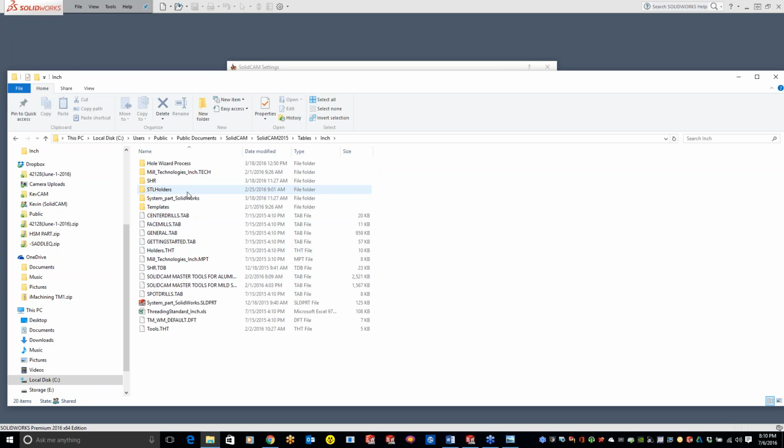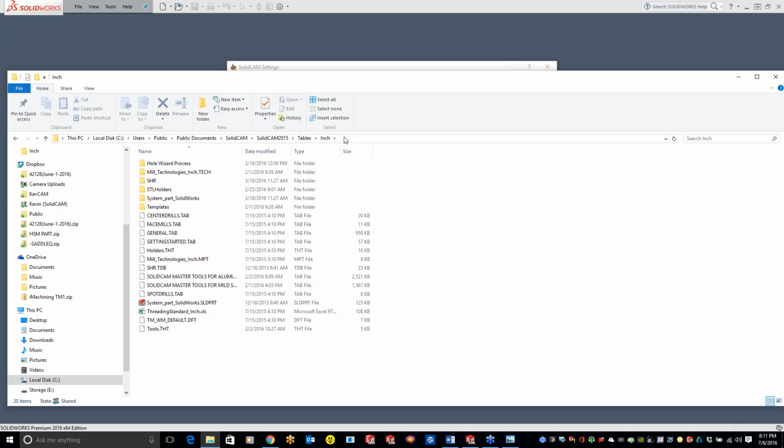This is where all your tool holders are going to go. This is where all your shape tools are going to go. Basically, a lot of your programming stuff is going to go right inside here. So like your whole wizard process, STL holders, all your different templates that you guys create, process template and just standard templates are all going to be in here. So everything that you can think of pretty much is going to be piled into this folder for you guys. And like I said, this right here is going to be default to this location.